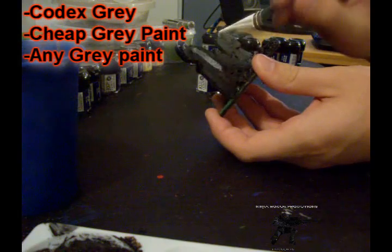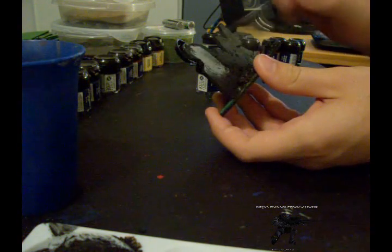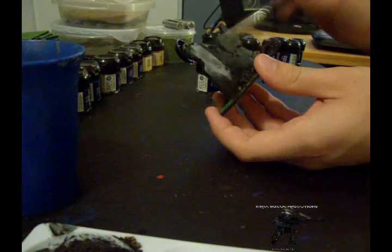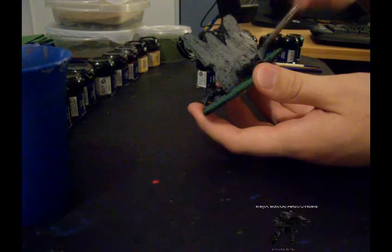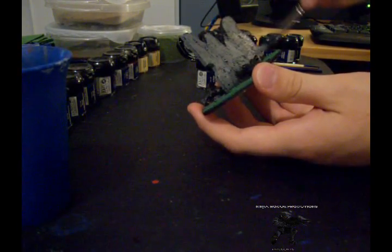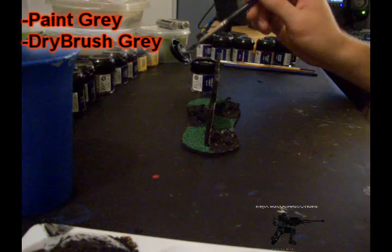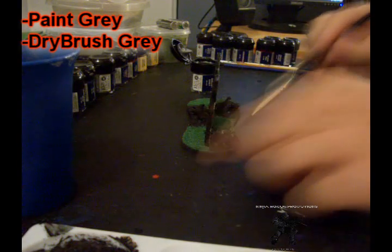Next we're going to paint it. You can dry brush, but we like to paint it. So we get out our Codex Gray. You can use any gray paint, it doesn't really matter. We just apply it all over the wall. We try to put it on thick so that it gives a nice dark gray color. Get it in all the cracks, and try and get it over all the sand. Sometimes it doesn't stick nicely, but just fiddle around with it until it does.